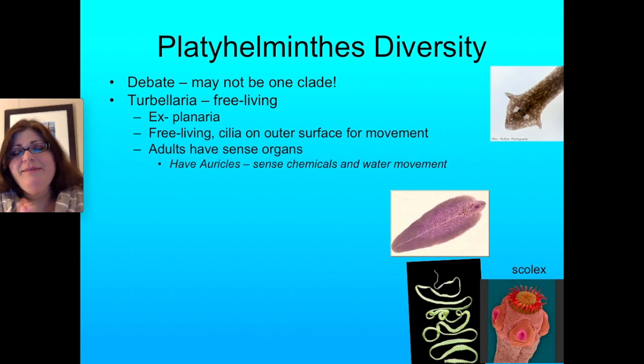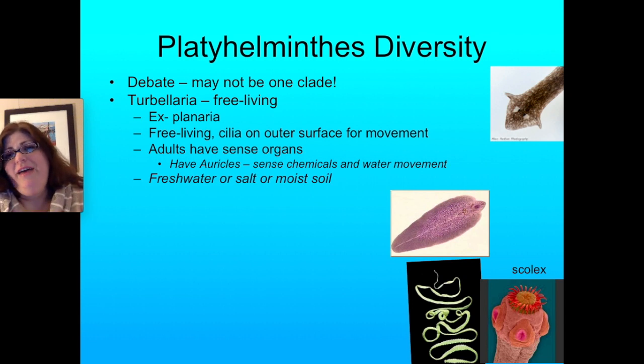In addition to eye spots, they have other sense organs, like those that can sense chemicals and movement in the water. Of course, those are all adaptations of having a free-living lifestyle. You need to be more aware of your environment if you're going to move about in it. Planaria can be found in freshwater or saltwater. They can even be found in moist soil.